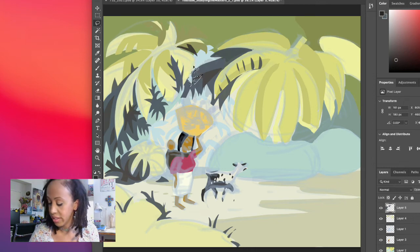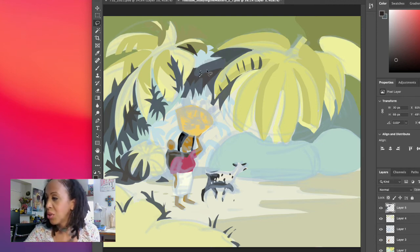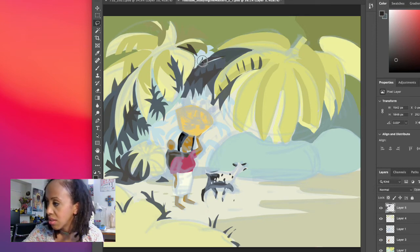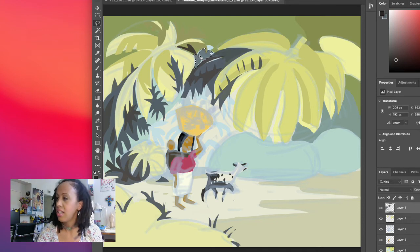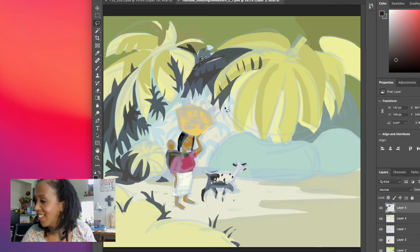Not that I came up with it on my own. It feels like problem solving to me when you're trying to translate one way of making art to another. So it does feel gratifying and satisfying to translate a watercolor painting into digital, because it still takes that thinking: okay, how does this work? How would she do this in a digital language? So it's kind of like a little problem-solving game, like a puzzle almost. And it feels kind of cool when you have some success with it. It's like, oh, okay, I understand now. That's all I can say about that. All right, I'm going to add more shapes.